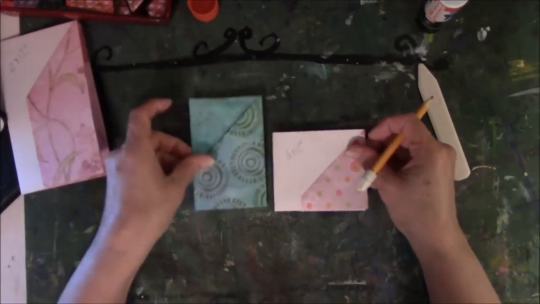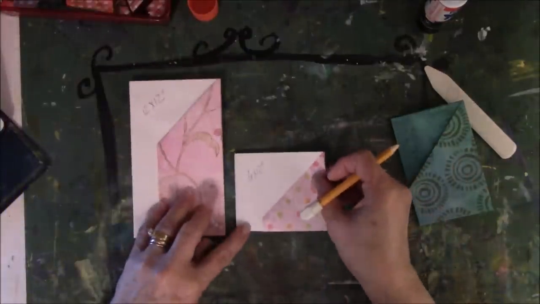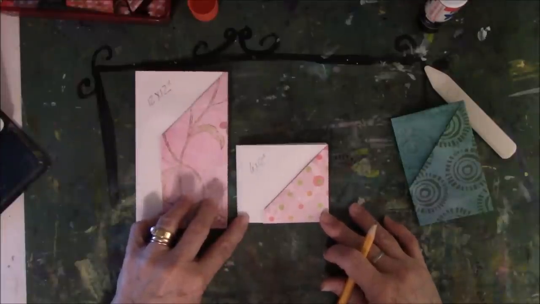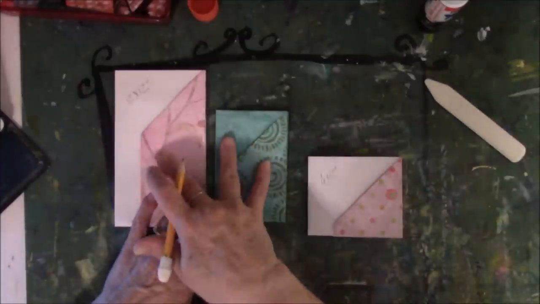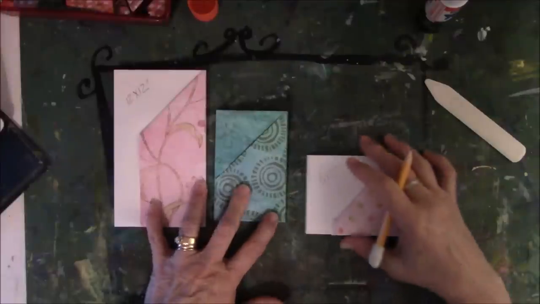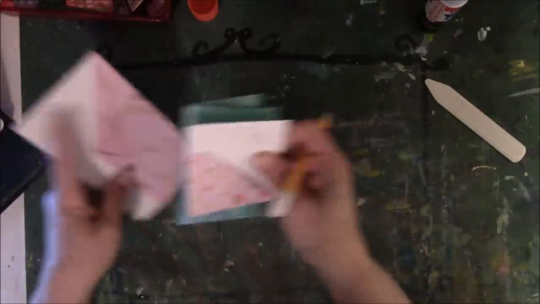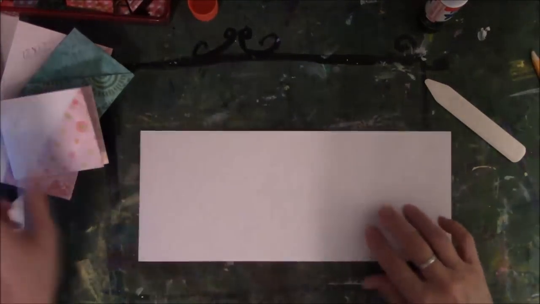So you see the difference? This is a whole sheet of scrapbook paper. This is half a sheet of scrapbook paper. What a difference that makes, right? Then this is the 8 and a half by 11, which these two are very common sizes that a lot of paper artists have. And there's the half for this one. Now I'm going to do one more thing. I'm going to show you what a difference an inch makes. This is a 5 by 12.